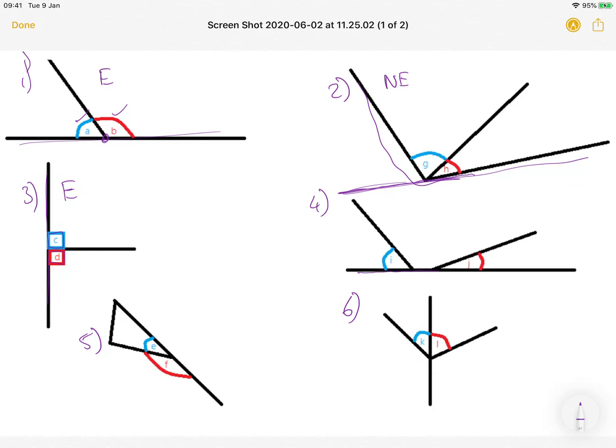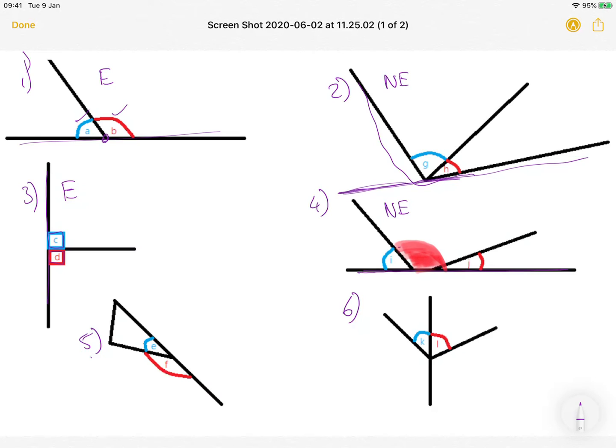Okay, this time we've got 2 angles on a straight line. So angles on a straight line, we know from previous learnings that they add to 180, but this is a non-example. Why do you think that might be? Well, it's because they're not adjacent to each other, they're not right next to each other. If I draw in this angle here, the red angle I've drawn, that would be an example. But as it is, it's a non-example.